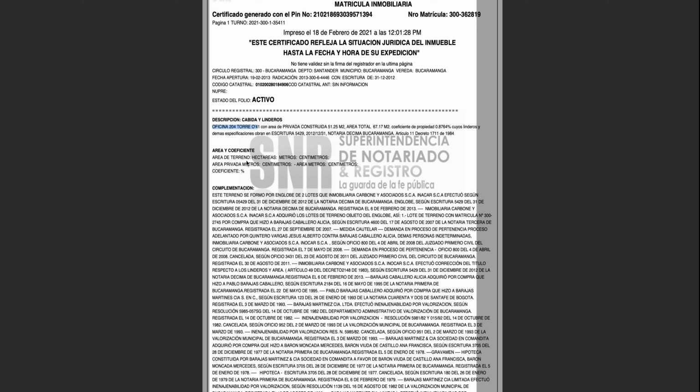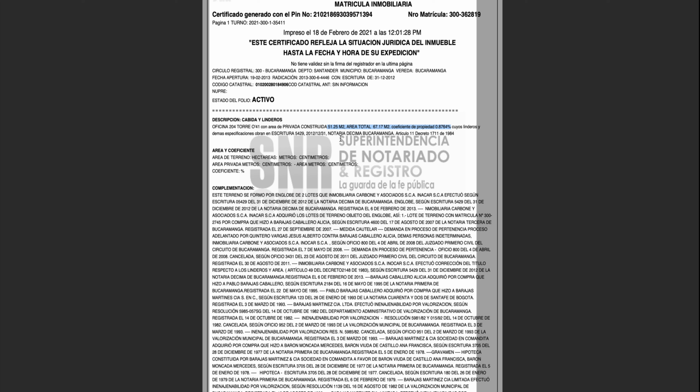Here you can find the address, the area, and the coefficient of property, which is the share you have for your common expenses. For example, the HOA in the case of residentials, but in this example for offices, we also have it.